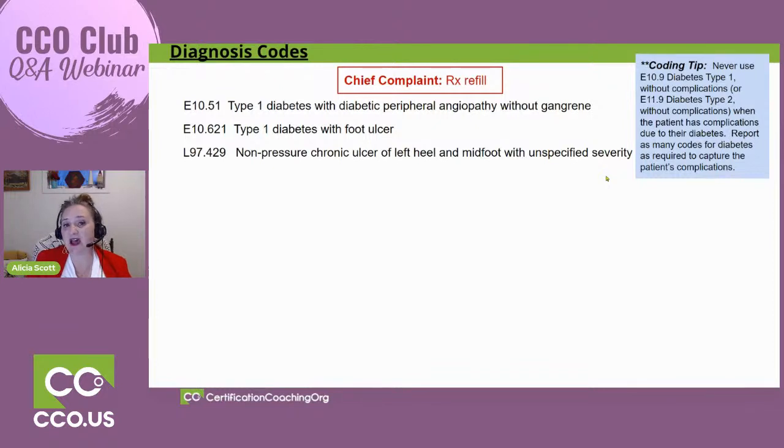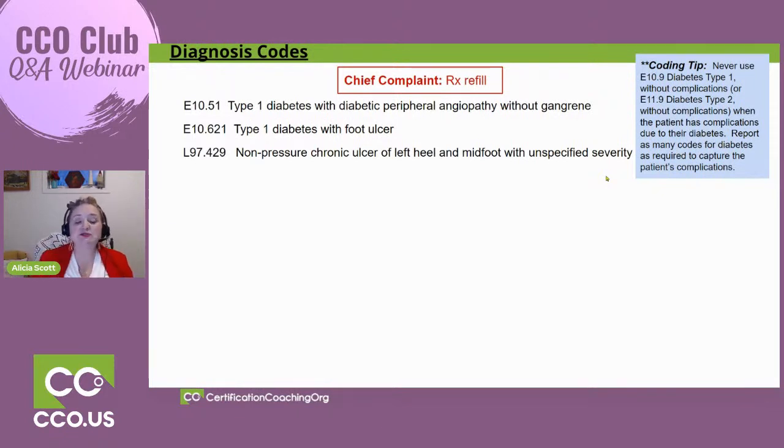And I've seen them use every available code. Here we have a skin ulcer, we have angiopathy, we can have ophthalmic, which is a 3, I think 2 is neural, we can have renal, we can use every single one. And the reason why it's important for these to all be captured is that in risk adjustment, when you have a patient and you're compiling their RAF score, if they have 4 or more chronic conditions, and those 2 diabetic codes listed right there would count as 2, then there's a bump in that RAF score. They get a bonus because obviously it's more complex to take care of that patient.